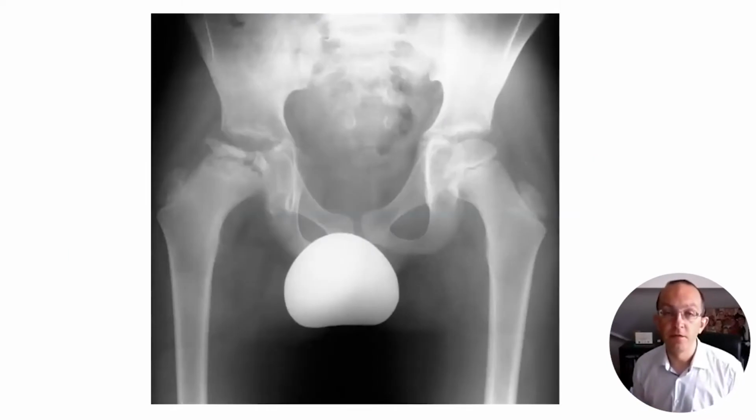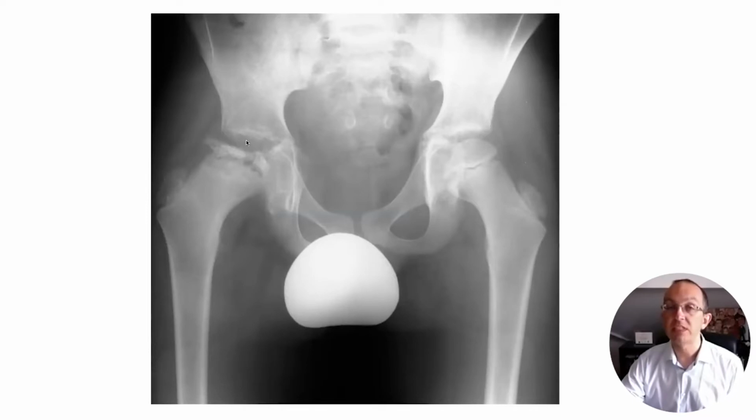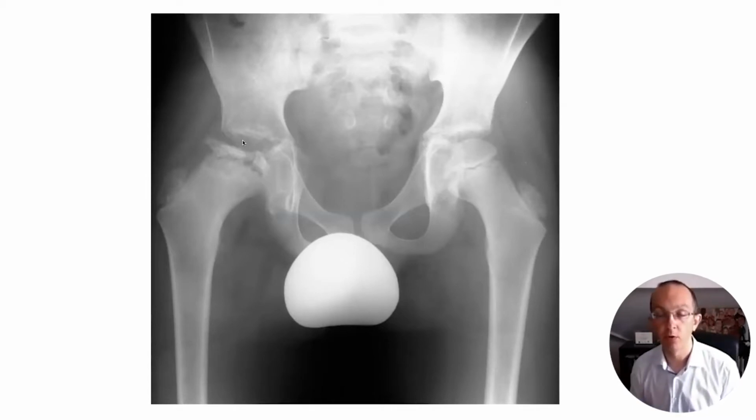So I'm guessing you're all here because you're all familiar in your own way with this disease. And so this is a normal hip joint. The hip joint's very tall, and it's nice and round. It's like a football shape. And on this side, the top of the football is very squished and it's out of place. And so this is very typical Perthes disease, and this is what you guys are experiencing in a very different way to how I experience it. You're getting all the trouble with it, and you're at home at the moment.